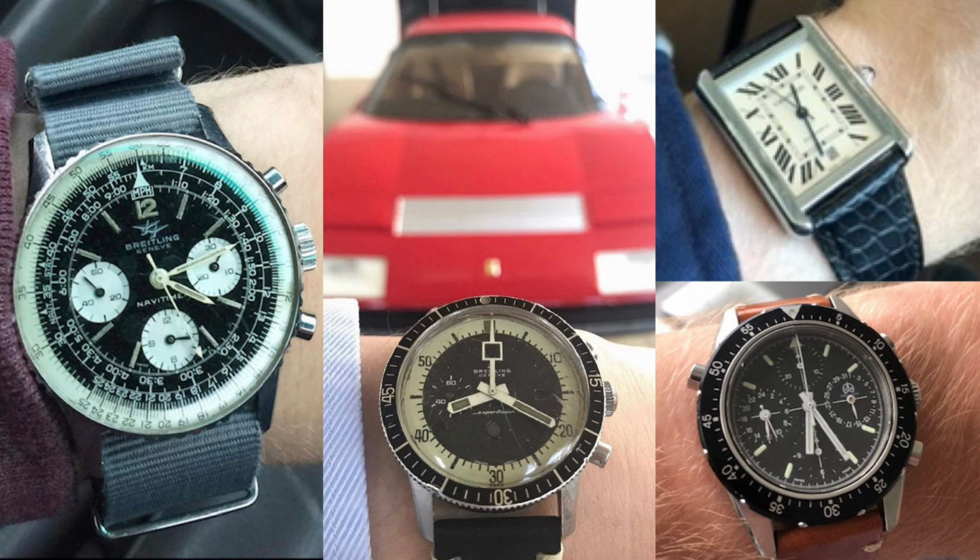Now the watch at the bottom right is interesting. It is made not far from where our friend lives. It's an Oleg and a Wags. Sorry if I'm not quite sure how it's pronounced. ONW, a GMT from the Mirage collection. Apparently, he says only one of 10 of those Mirage GMTs.